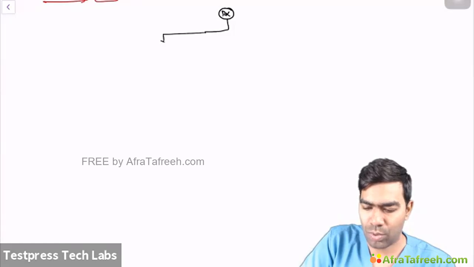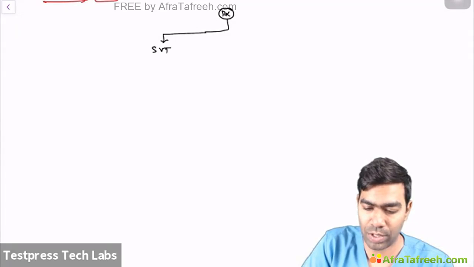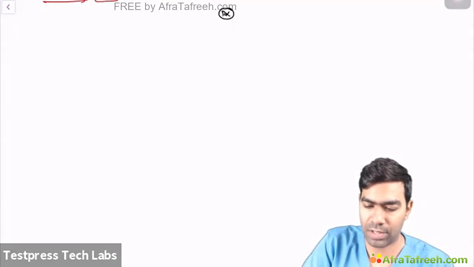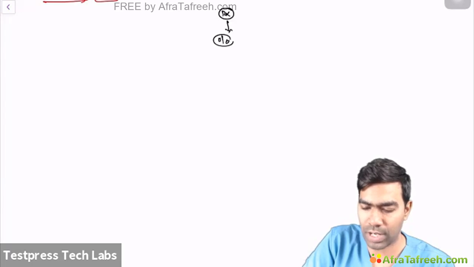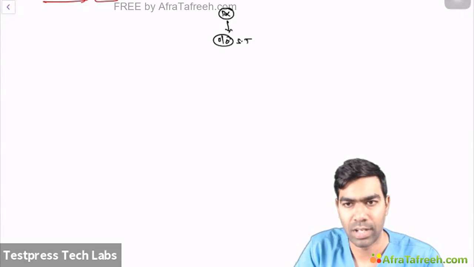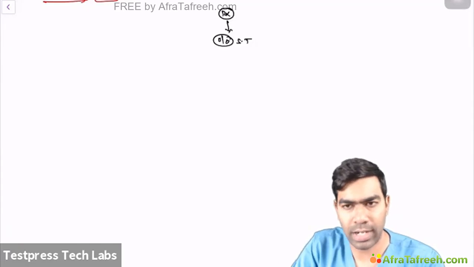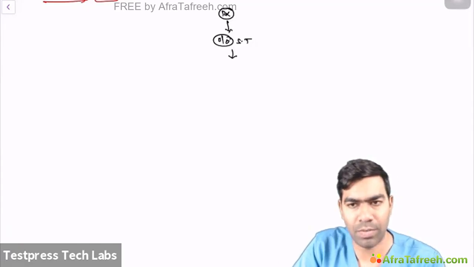So now you are going to split into an SVT. Before going into the treatment, the first thing is to rule out sinus tachycardia. Before starting the treatment, always rule out sinus tachycardia, because in sinus tachycardia you don't really need any antiarrhythmic drugs except ivabradine, and that too in specialist scenarios. Apart from that, you don't need any drugs. So always rule out sinus tachycardia before starting the treatment.